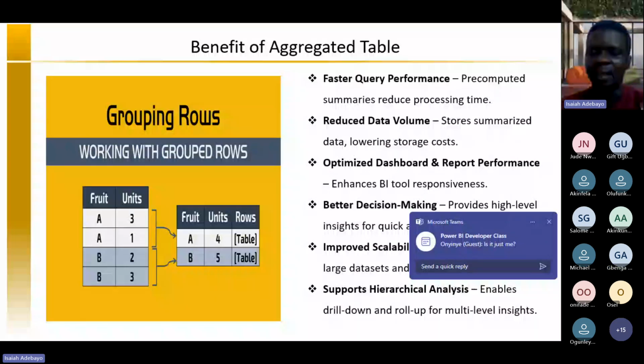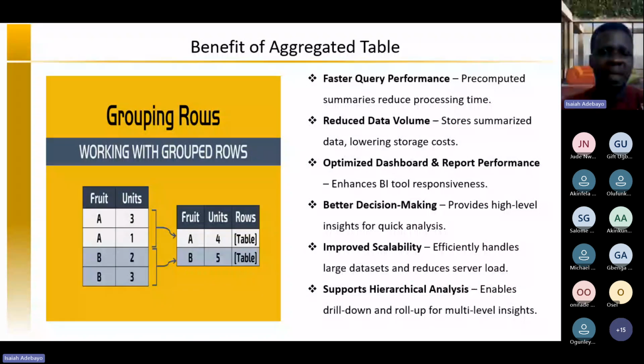So now I was saying that in the example we have here, we have our data set and we have the aggregated table beside it. Looking at this data set, there are two things I really want you to take note of. The first thing is the categorical column. The second thing is the numerical column, which should be our metric. So you can see that this data set is grouped into A and B. So, like I said before, for an aggregated table to work very well, you need to have a column whereby you can group your data set.